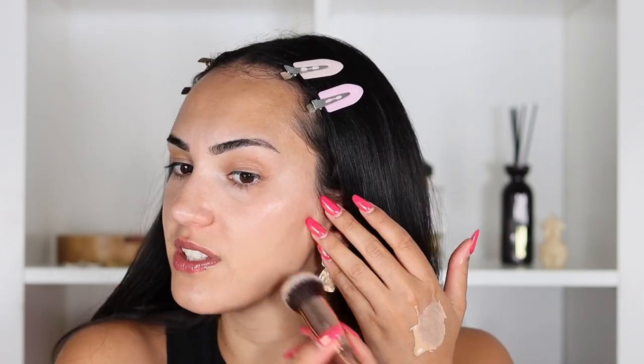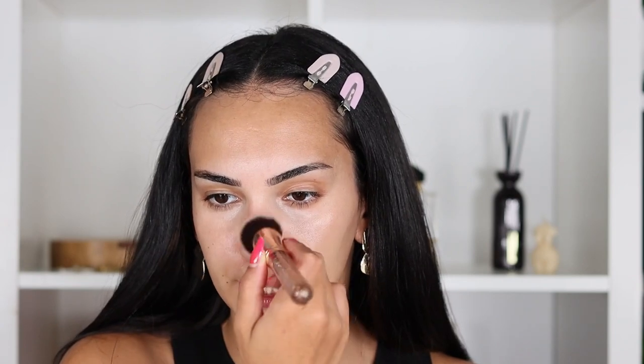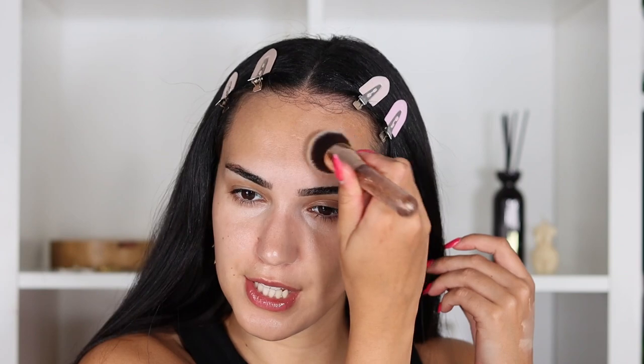I'm so happy — it is so satisfying to do my makeup with clean brushes. I washed them all a few days ago and they are fresh and ready to go. I'm just going to do one side of my face so you can see. Even if I zoom in, you cannot tell the product is there — it just evens out the skin to perfection. It feels and looks so light. It's not the type of product that will cover everything; it's going to make you look like yourself but a little bit better.